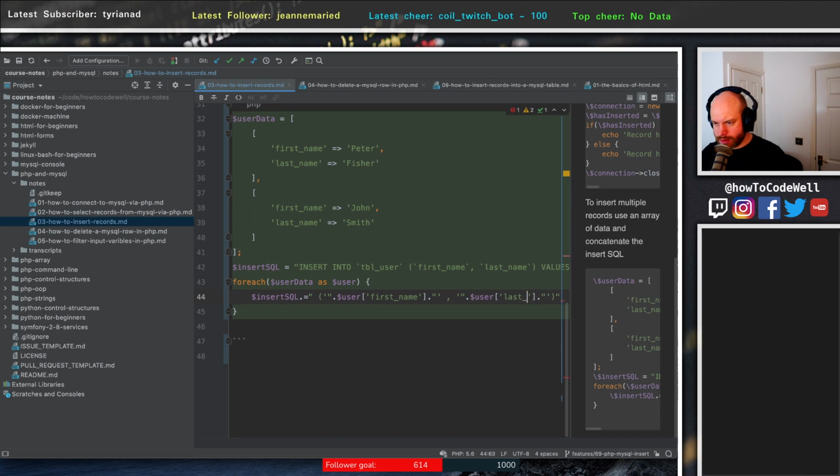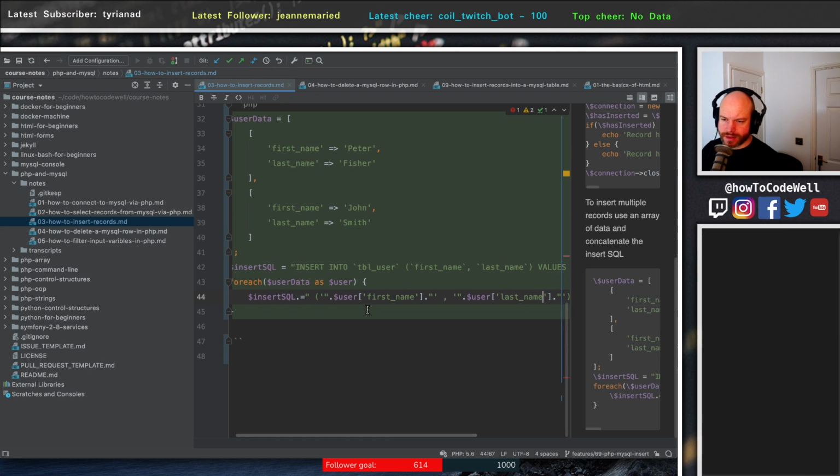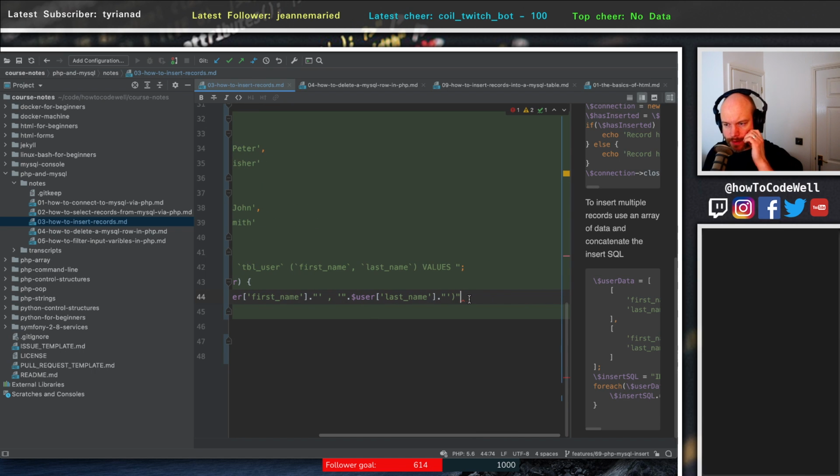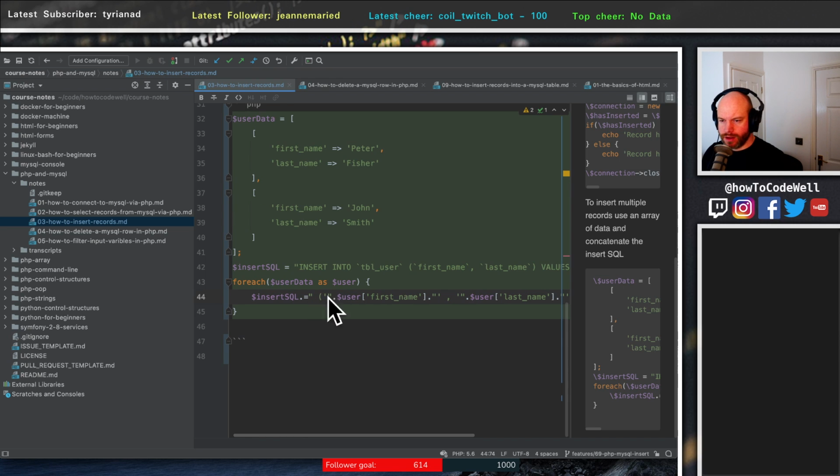Now, the trick here is that we need to put in a comma at the end, otherwise it's just not going to work. So we need to check whether or not this is the last one, because the last one won't have a comma.